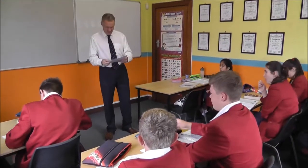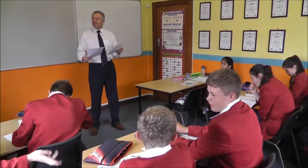Just have a look at the silver certificate so you guys can come up and correct your silver certificate. And then there's one each.